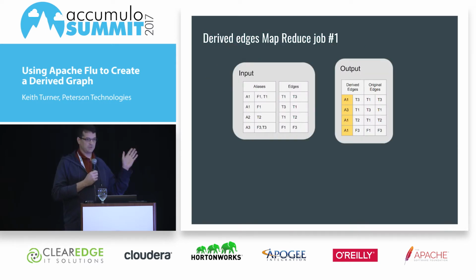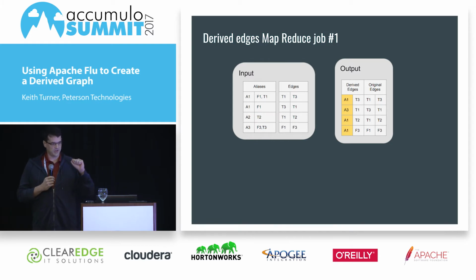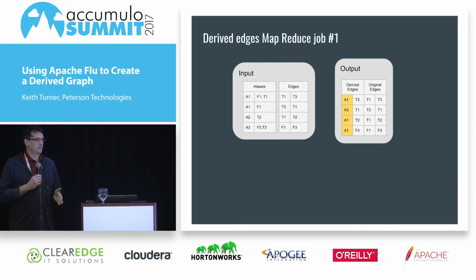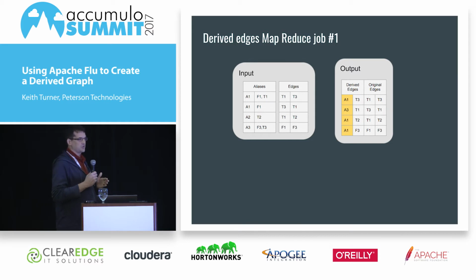So this is the first job, and I'm just showing the input and output of the job. So the input, we have our alias data, and we have our edges. And what we want to do is for all the edges, take the first half of every edge and join it with the alias data. So after this MapReduce job completes, my edges are half done. Like their first half has the alias IDs that have replaced the raw IDs. And then just for the sake of provenance, I'm keeping the original edges.